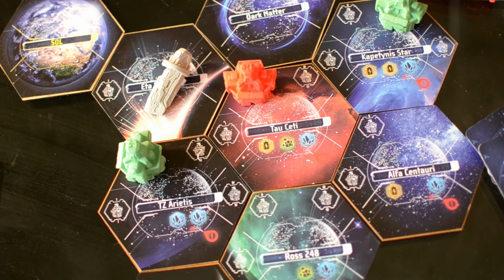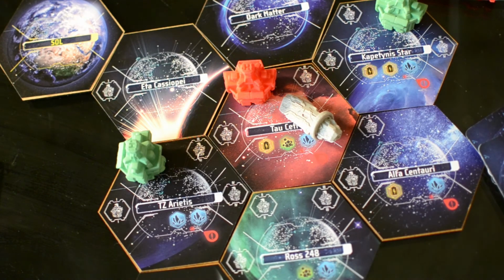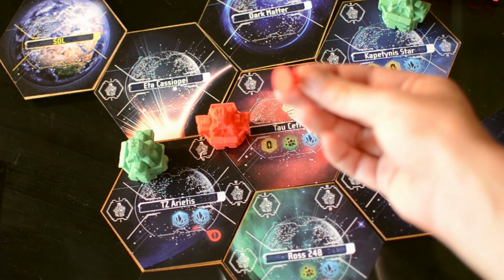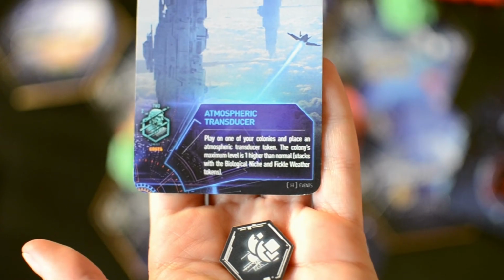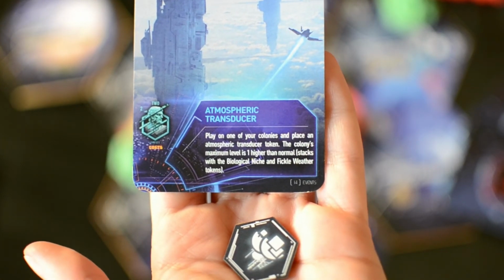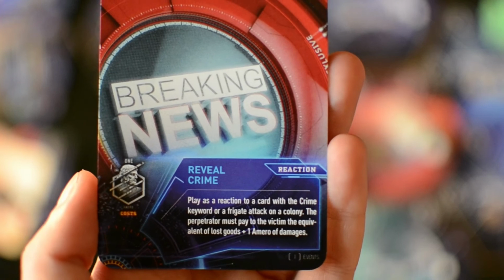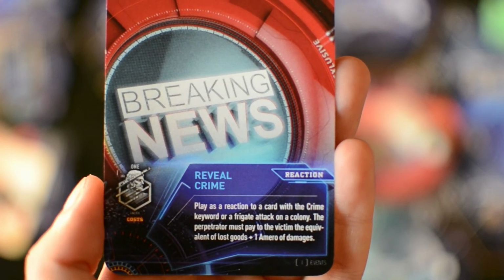Whenever a frigate finds itself passing through or landing on a star system colonized by another player, it may launch an attack. By the way, any form of attack ends the frigate's movement. An attack reduces the local colony's level by 1 or destroys a garrison unit in the colony. In addition, the attacker may choose to destroy the supply base and/or the atmospheric transducer. The defending player or any other player may respond by playing the Reveal Crime card, as any form of attack is considered a crime, and the attacker must then pay for the losses plus 1 extra Amero in damages.